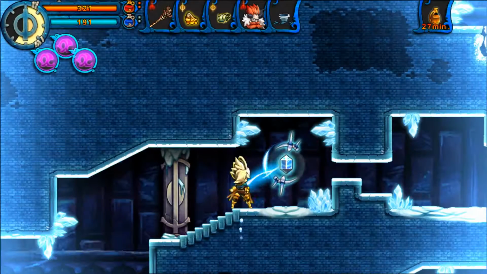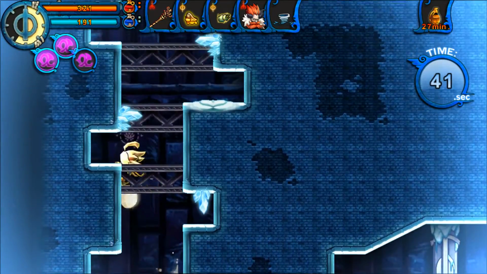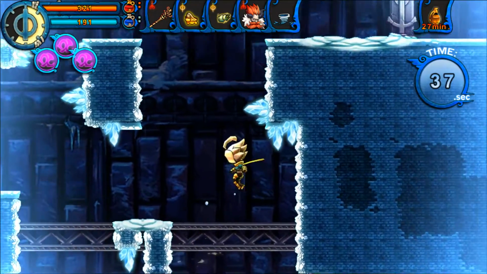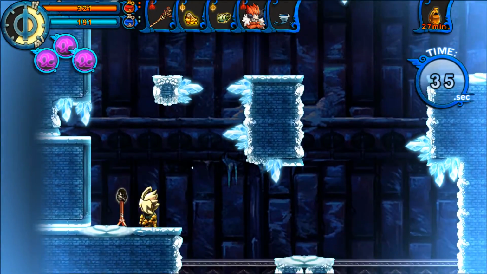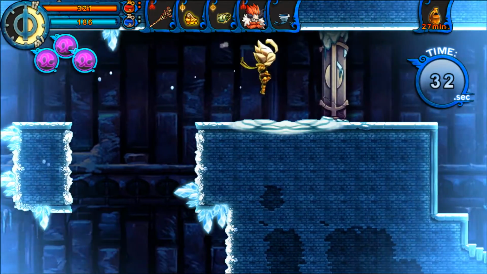So, now we're back in the previous frozen area that we explored, the Frozen Crypts, where we fought Rukjal as our boss. This was the timed platforming run we did, and we're going through it once again because there's something else we can do here.